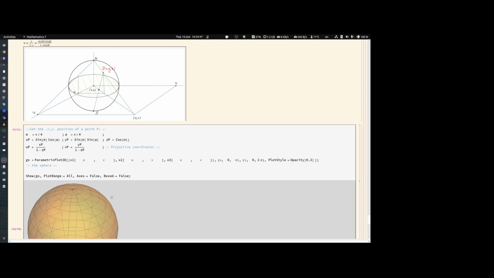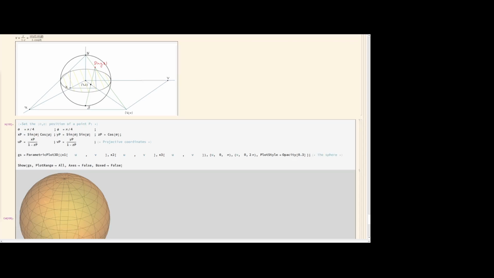We will put a small sphere at this position and give it some style so that we are able to recognize it. So let's add this point.